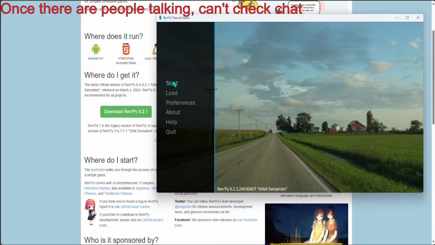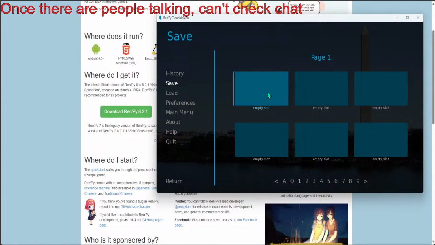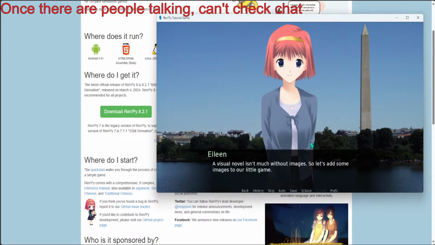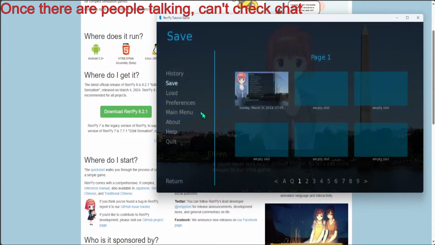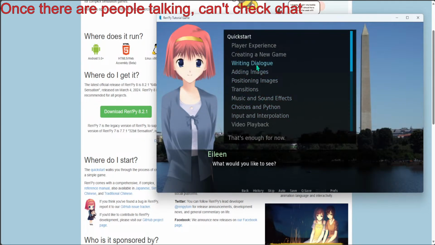So it starts there, and then skip tutorial. Then we can save a page. There we go. Now we'll go back here anytime we want to load. So now we can just do adding images: I press escape, I press load, I go back to the menu, boom, just like that.